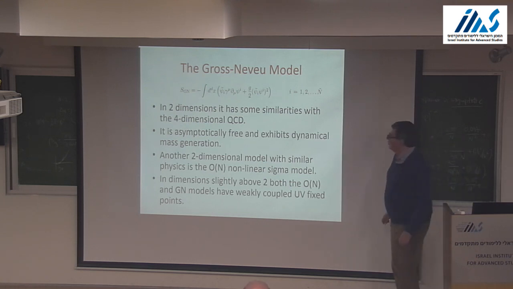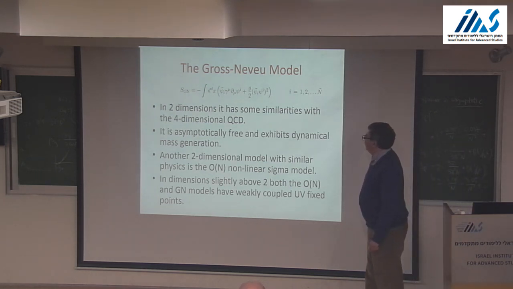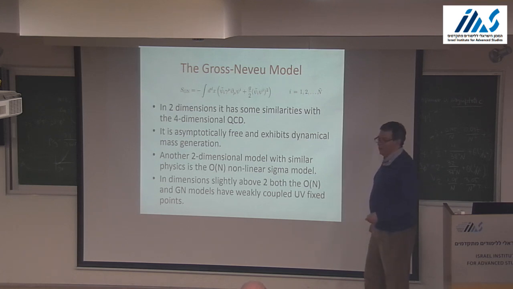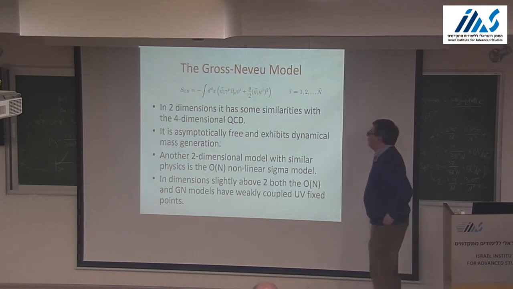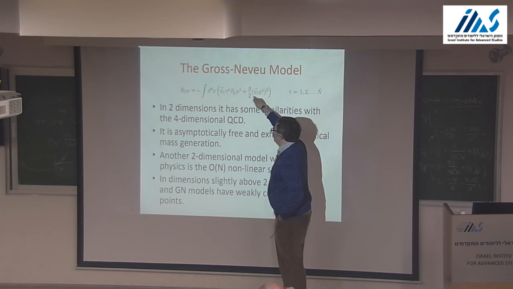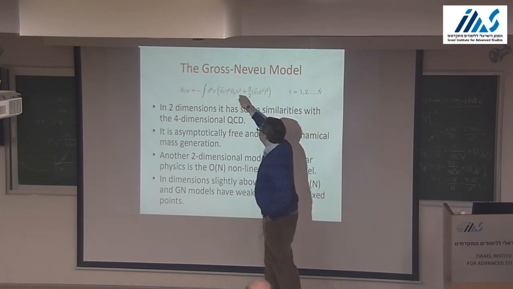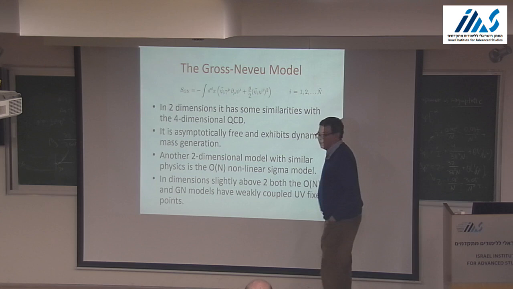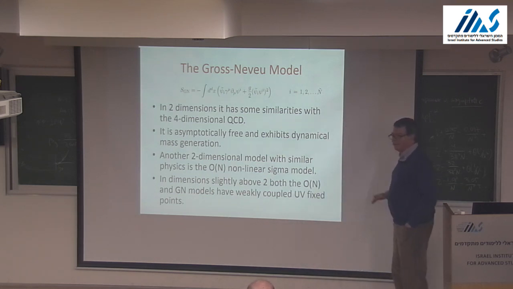Oh, it's just the convention. It depends on whether you, since it's psi bar, I think both signs of G are in principle allowed because it's a fermionic theory. One of them is attractive and the other one is repulsive. Since this is a potential term, usually you would put a minus sign, and this is just how you write the kinetic term in this convention. It's a Euclidean convention.